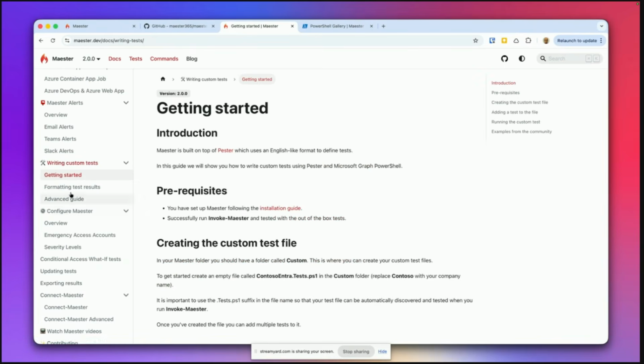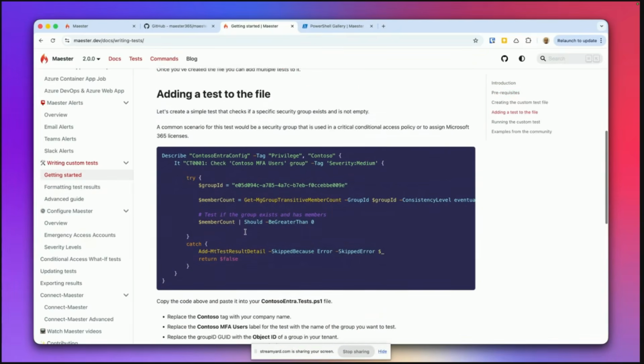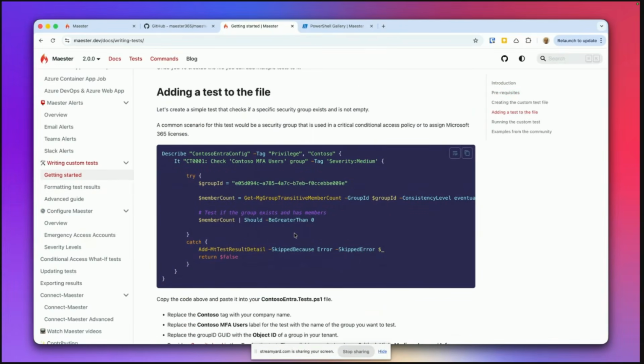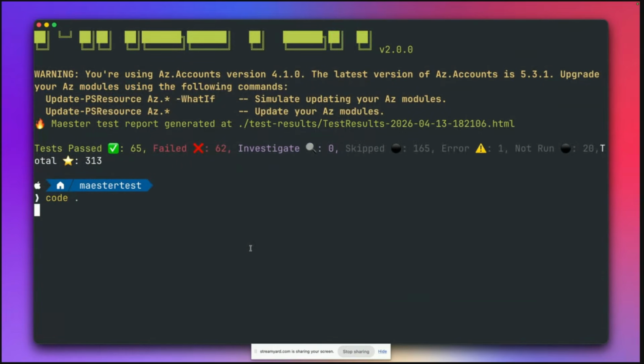And the neatest thing for me, and the reason I built this, is that any person, any company can write their own tests, and you put it in a folder, and you can edit them. So if I go back to this folder, let me just open it up in code just to show you how it's structured.